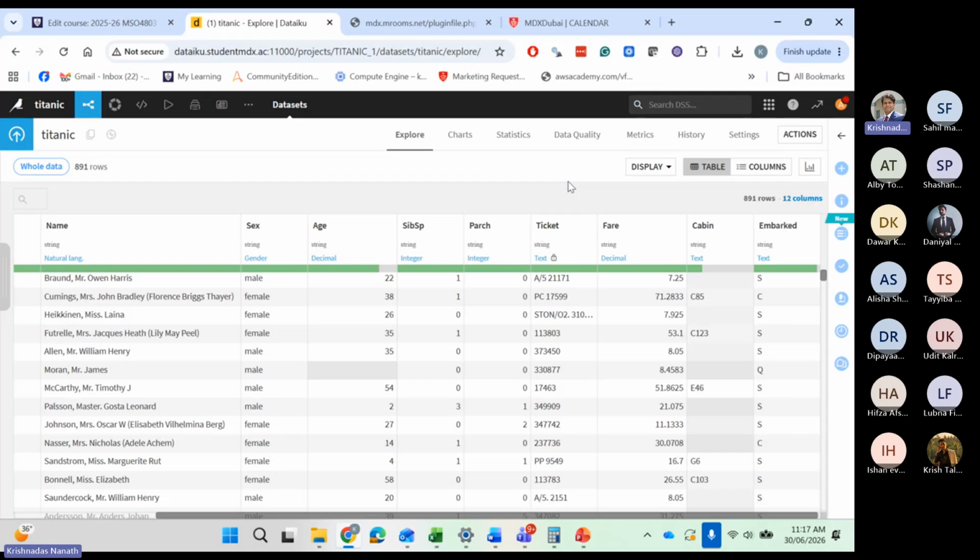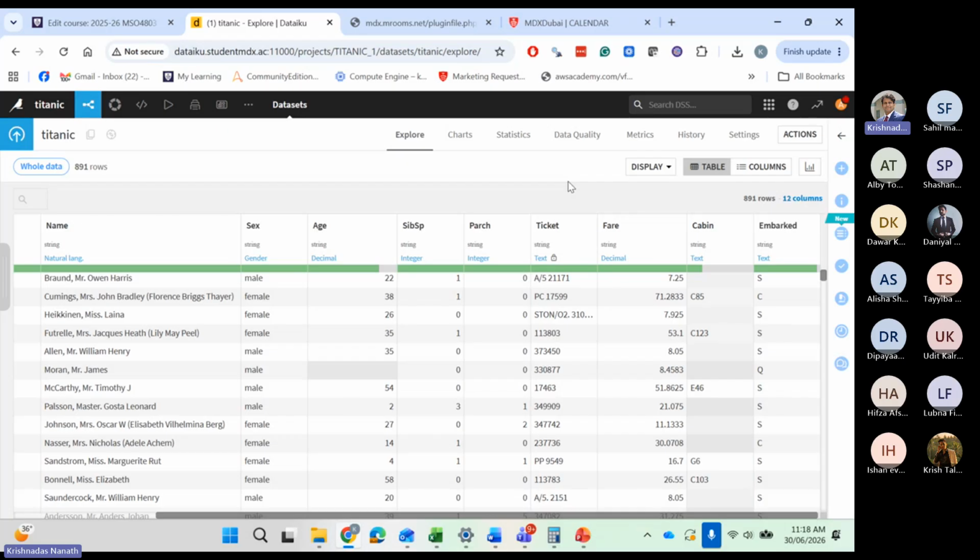Imagine this is your hackathon versus this is your coursework. If this is your coursework, you don't have an objective yet. You don't know what you're doing with AI, right? Which means you come up with your own objective, your own prediction. What do you want to predict? If it was a hackathon, it is given. And let me tell you, this is hackathon style. So I'll tell you what the objective is. The objective is to build an AI prediction model that could predict the survival of a passenger.